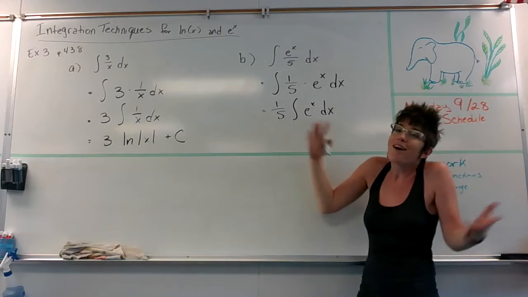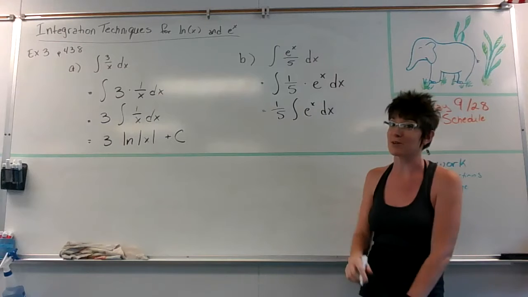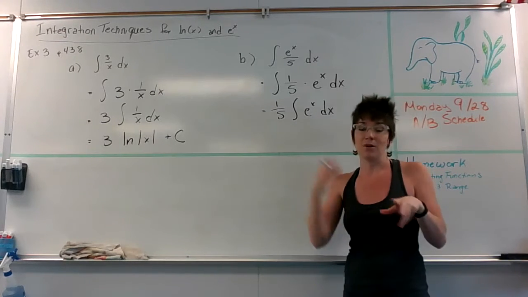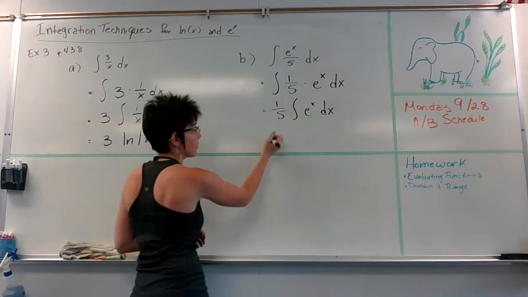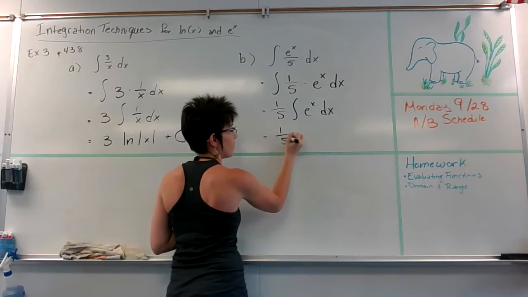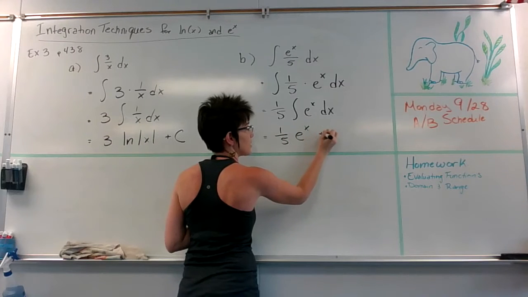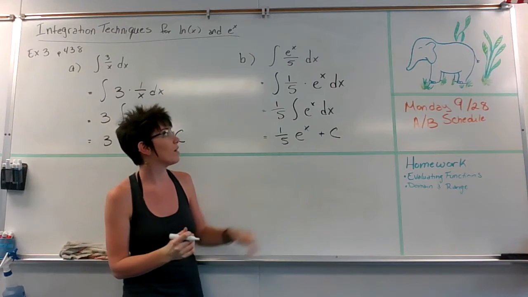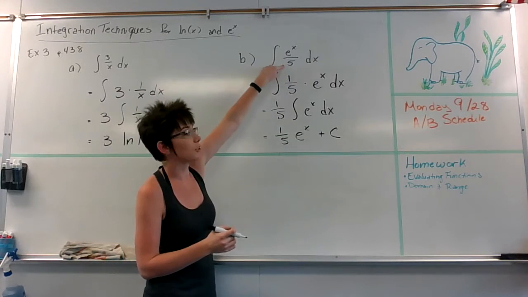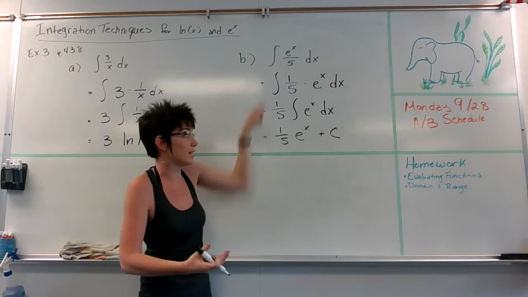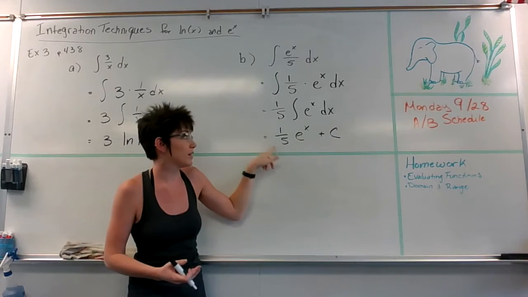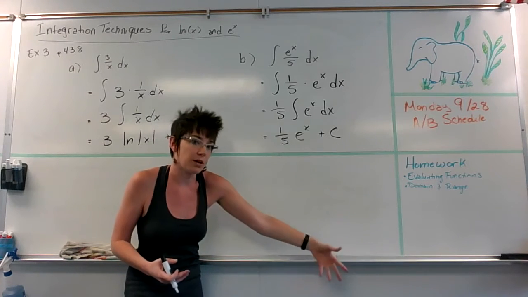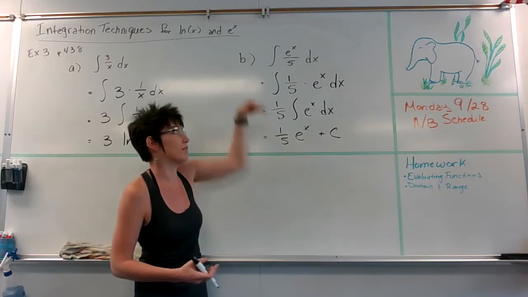And of course, we love the e to the x function because it is its own antiderivative, just as e to the x is its own derivative. They go back and forth without a lot of effort. This is going to look like 1 over 5 e to the x plus c. Technically, not a lot of work here. The original function that I started with is technically the same as the antiderivative, but the antiderivative has this possible plus c constant of integration that would disappear when you take the derivative back.